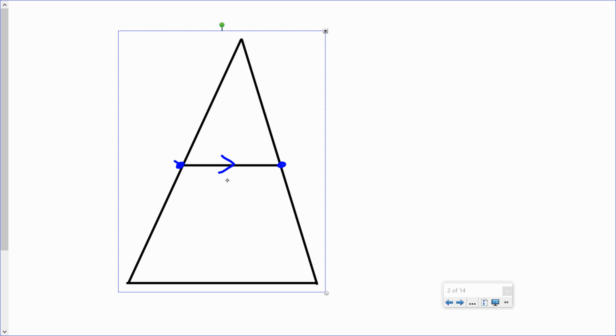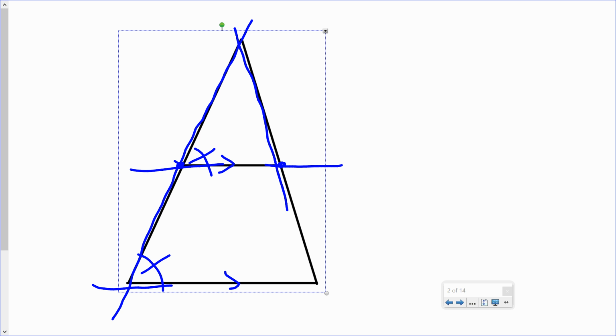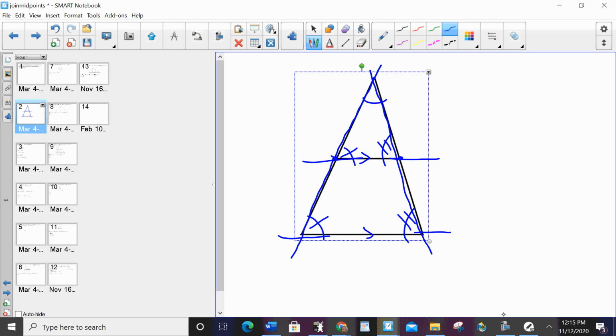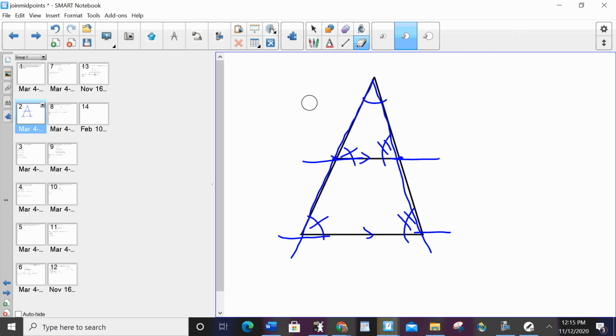First off, these are parallel. So if these are parallel, we learned earlier this year that makes these corresponding angles, which are congruent. And it makes these corresponding angles congruent. And by the reflexive property, the shared angle is in both triangles, which makes those congruent. So since all the angles are congruent, the triangles are similar, which is why it falls in the similar triangles unit, which we've been doing. So that's one thing: the lines are parallel, making the triangles similar.